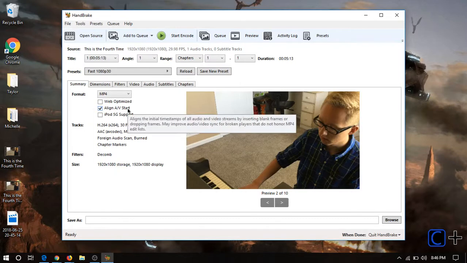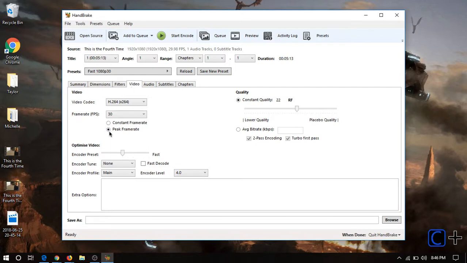There's a lot of cool settings in here you can mess with and look at on your own, but for now we're going to go to the video tab, and right here is what we're looking at. iOS automatically records with a variable frame rate, which is a problem for us because it messes up the audio and the video when watching the video on a PC. So we need to put it at a constant frame rate. This will fix the problem.